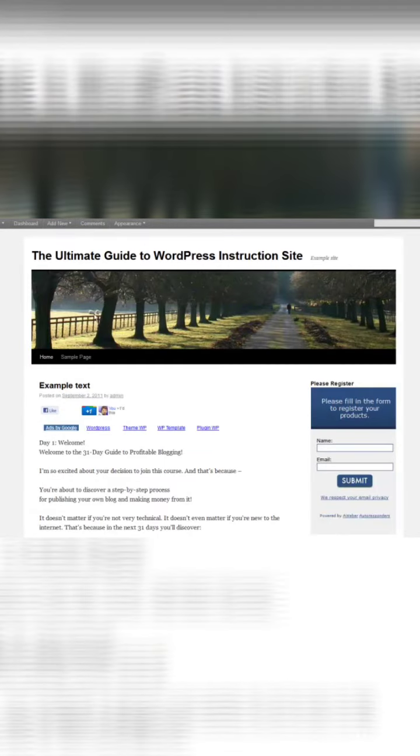Now there are some really cool plugins that you can get for WordPress that give you a pop-up. That's really cool. Now Aweber does pop-ups as well, if you go back here.